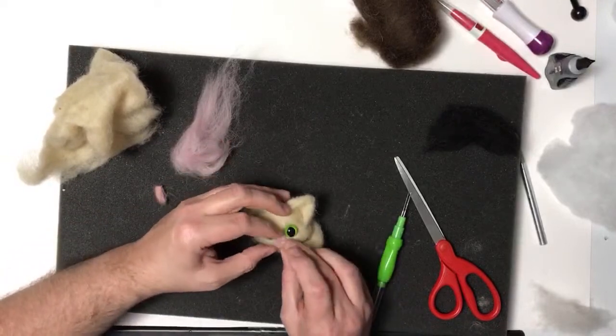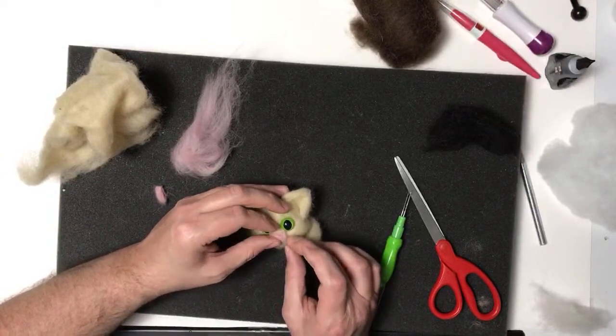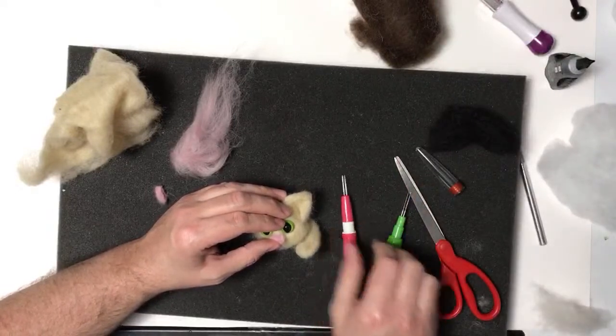All right. That might work. I kind of tighten it up as I put it on there. So I'm going to switch over. This guy has 2 needles on it.